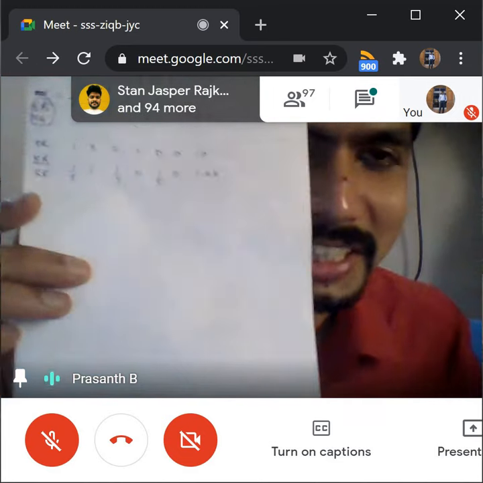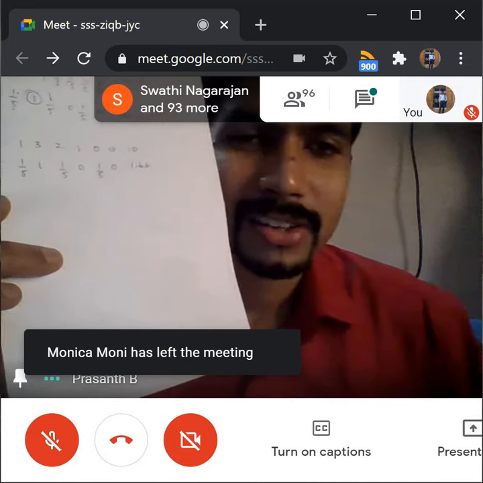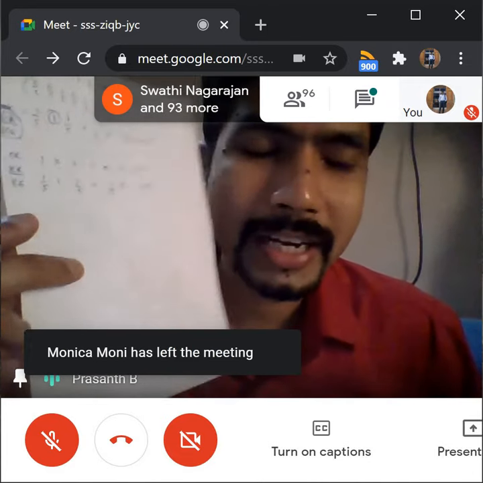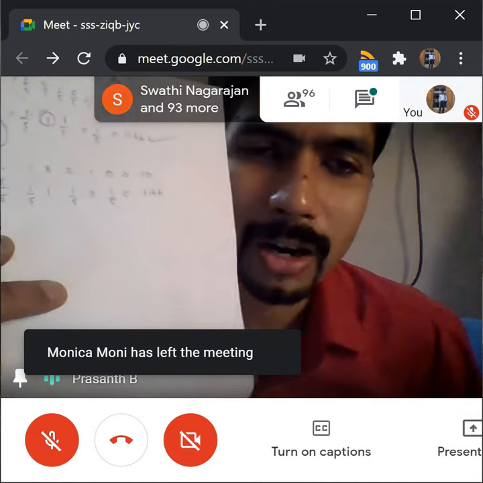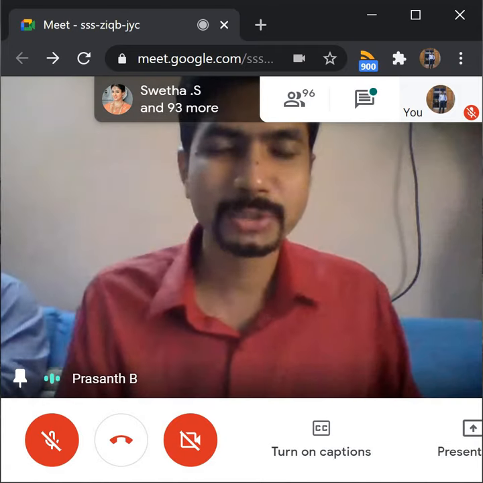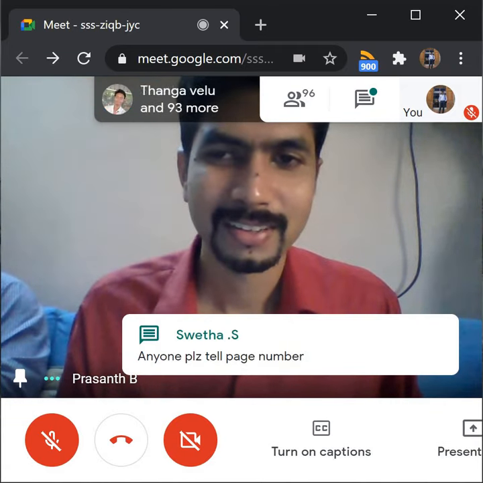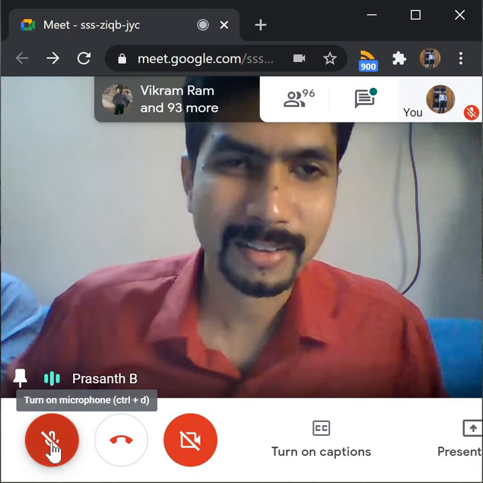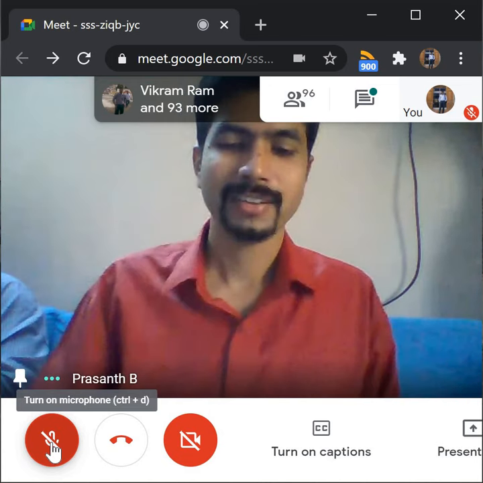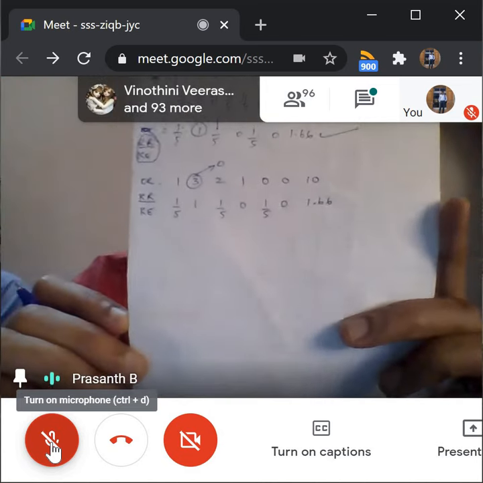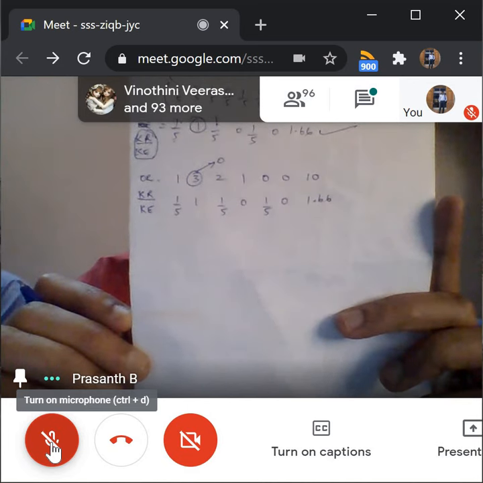Now, if my procedure is correct till here, whichever element I want to make it to 0, below that I should have 1. Can you see? Yes, sir. Now which is the element which I have to make it to 0? 3. What is the element below that? 1. Is my procedure correct? Yes, sir. So I am getting it like this, correct? Okay.